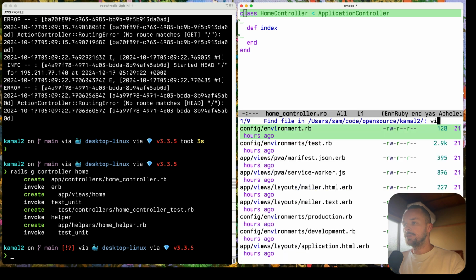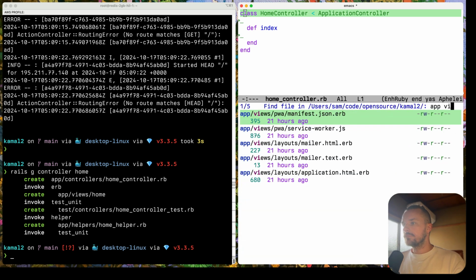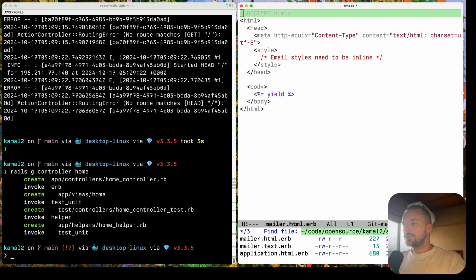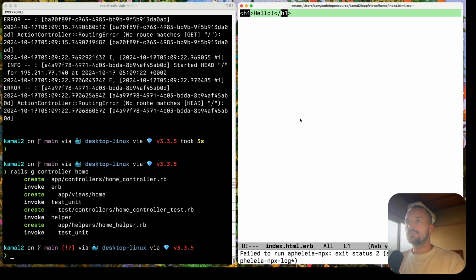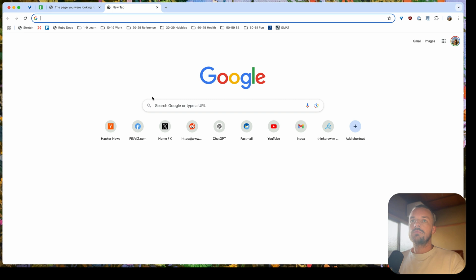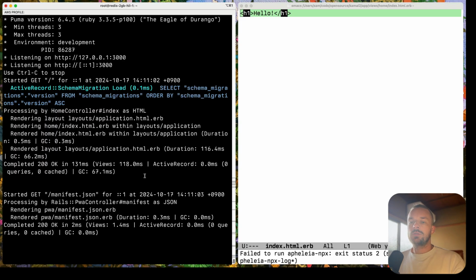I'll go to views, app views, home, index.html.erb, and then we'll just do like huddle. We'll just make sure this runs in dev. Huddle. And then we'll just commit it.